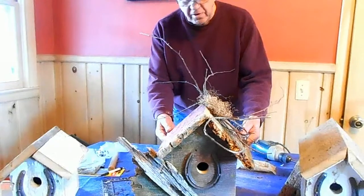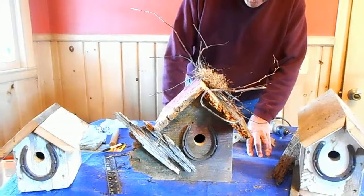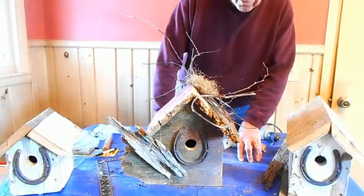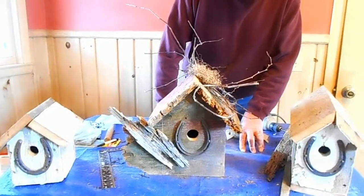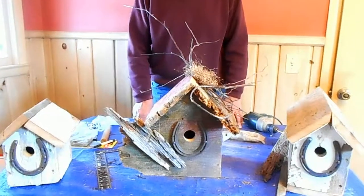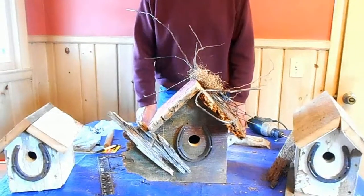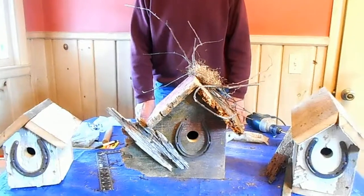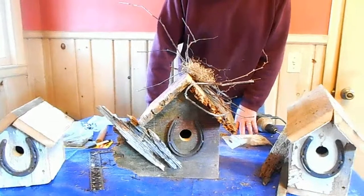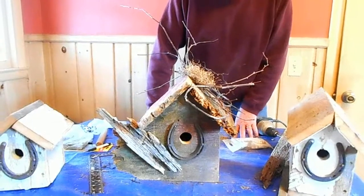Well, this is how it looks when we finish this one. Use our imagination a little bit. Had some vines that we found and added the horseshoe turned up for luck. And it also acts like a little roost to help them get a footing when they go into their nest. I'm told you do not want a perch. If you buy one with a perch, cut it off because it lets the wrong birds come in. So that's why I went to the horseshoe look. I had some horseshoes left over, and I think it adds a little quaintness to it.